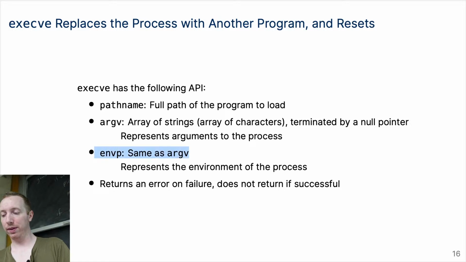And then there's an environment pointer where you can set environment variables. For now, we don't care about them. If it returns, an error has occurred, and it hasn't loaded a new program and started executing it. If it's successful, it doesn't return, because it just transformed this process into another one, right? So let's go ahead and see what that looks like.